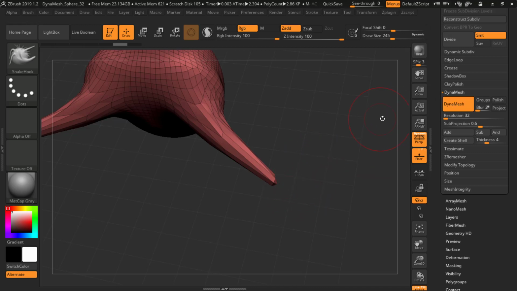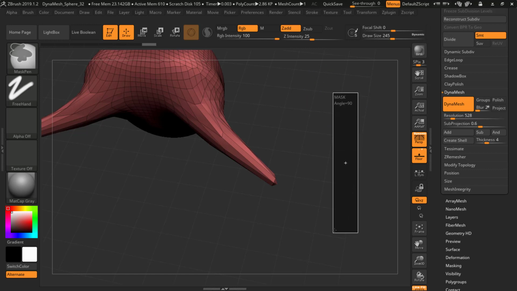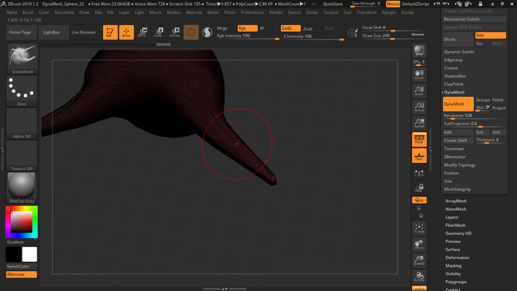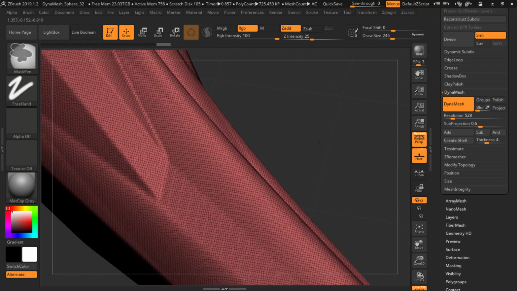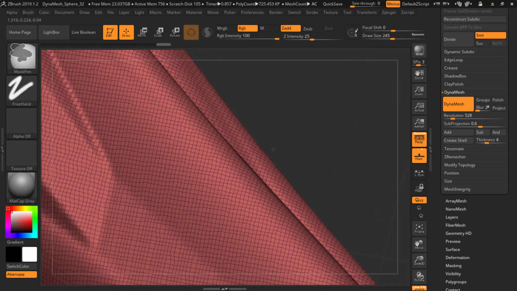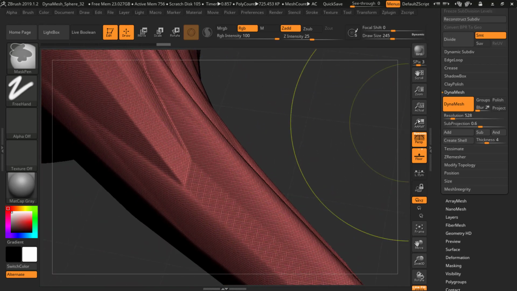So with Dynamesh selected, we can go to the resolution. We can make it higher, which means you're adding a lot more polygons, or I can keep it down at a reasonable rate, somewhere right about here. Now the way it works is you hold the Control key and you click and drag and release, and it's added more polys. That's why this thing went dark. If I get in close, see that? A lot more. So I had too high of a resolution.